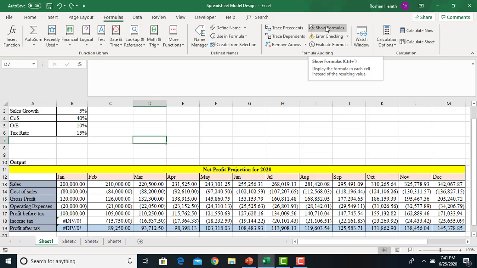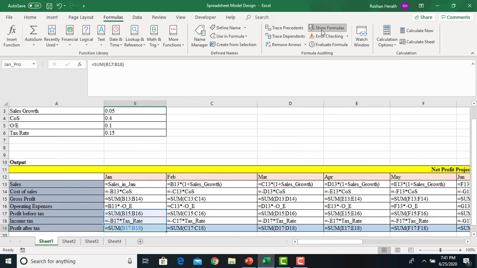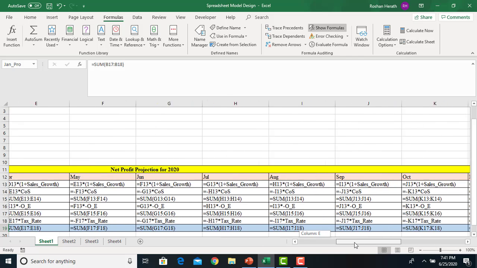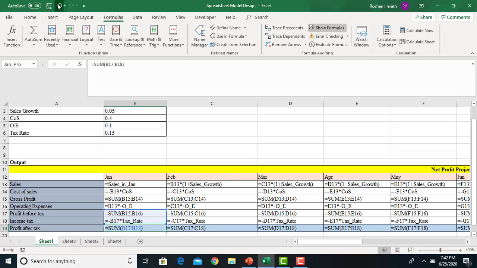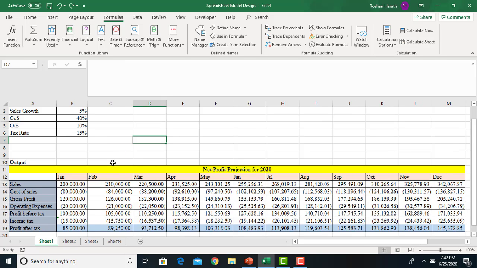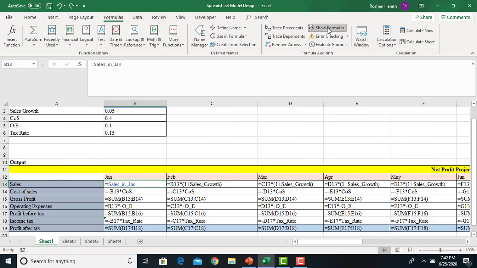Apart from that, here are some options available, the show formula and evaluate formula. You can in fact investigate this, but just to show one thing, if you want to see a particular kind of formula that is being used in a particular cell, you can click on show formula. Then, once you click on that, it has shown all the cells formula wise. These are the formulas you had made use of throughout this model, right? That is the advantage. So once you develop the model, if you want to have a look at the formulas, you can click on a particular place and you can click on the show formulas. If you click on that, it will show all the formulas that are being used in a particular cell. So that is about the show formula one.